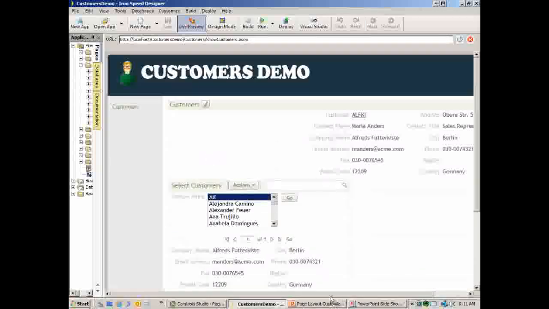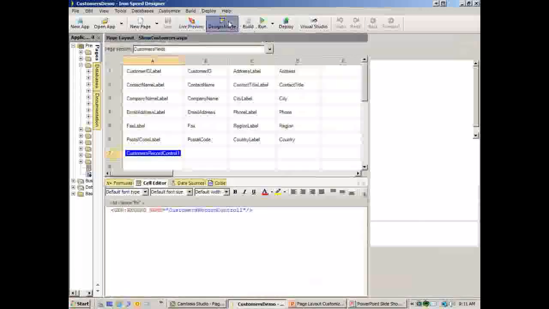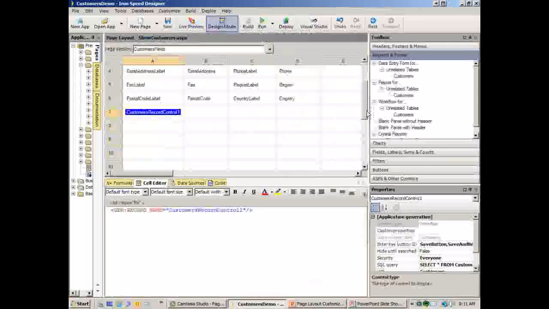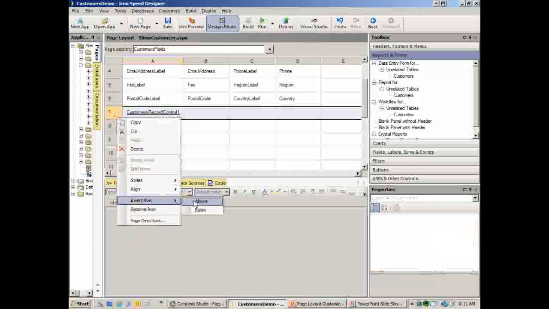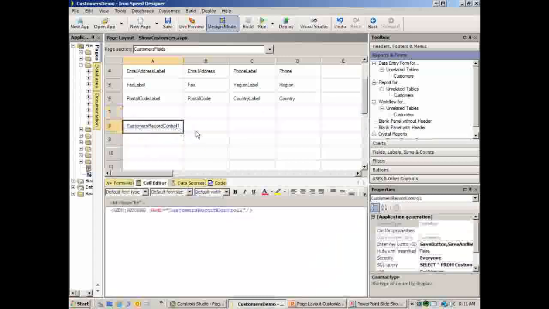Now we need to change this around so that it doesn't look like it's to the right, and let's change that right now. What we'll do is make a row above, and all these panels we're going to merge, and let's see what that does for the aesthetics of how it looks.